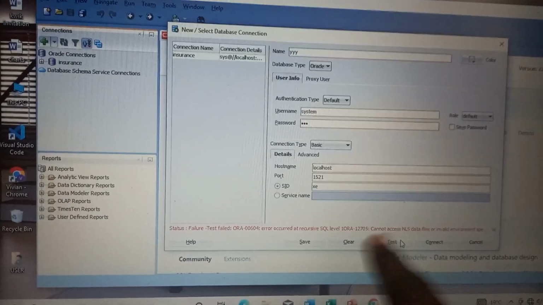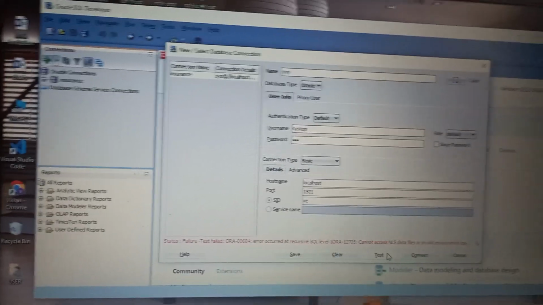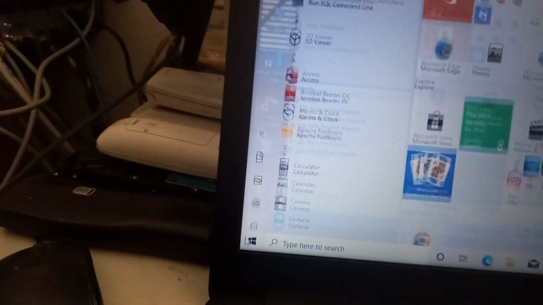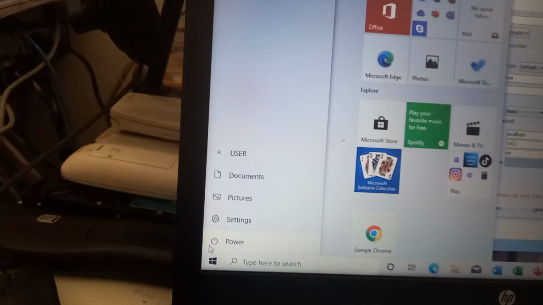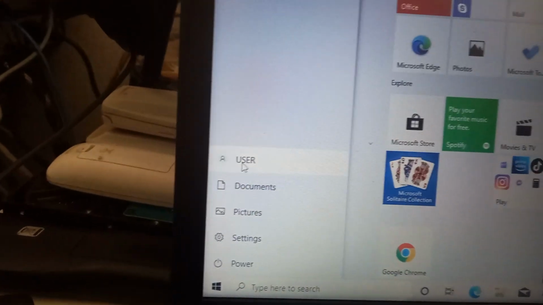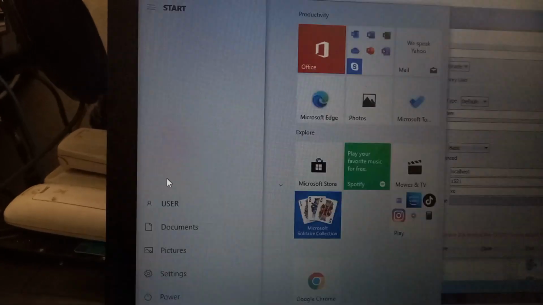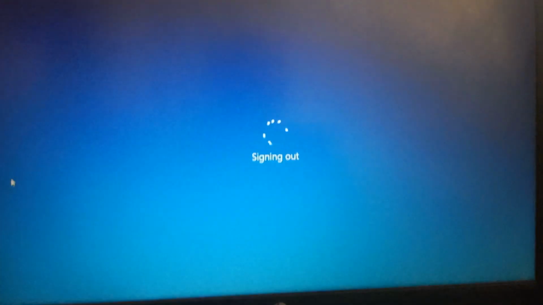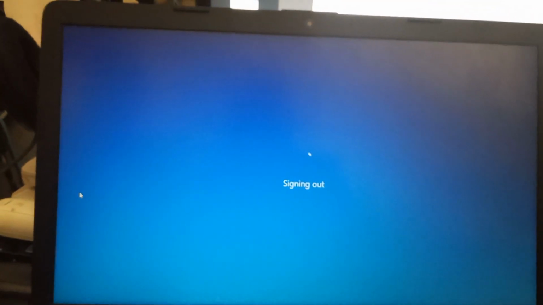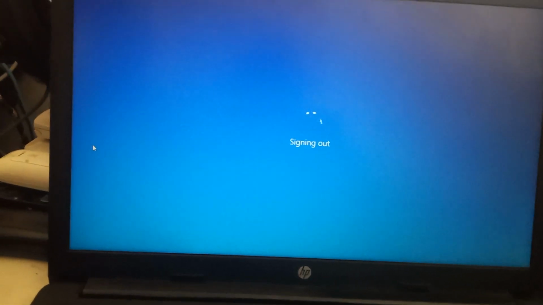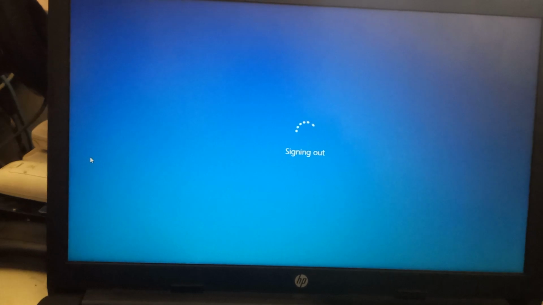If it gives you the error again, after changing all the language and everything, what you need is to restart the entire machine, or you sign out the account. Okay. All right. I'll click on my username here, and I'll say sign out. After signing out, I'll sign in. When I sign in, all the settings for language will really be effective. I'll be back when it is done with signing out.